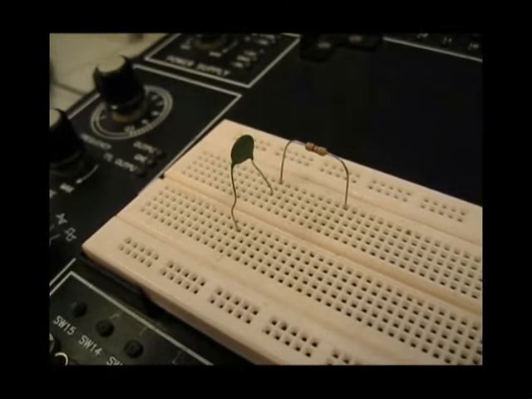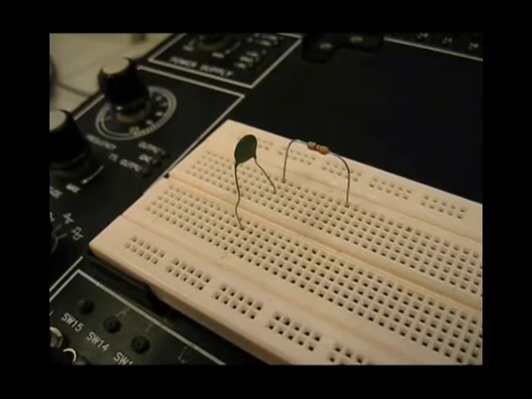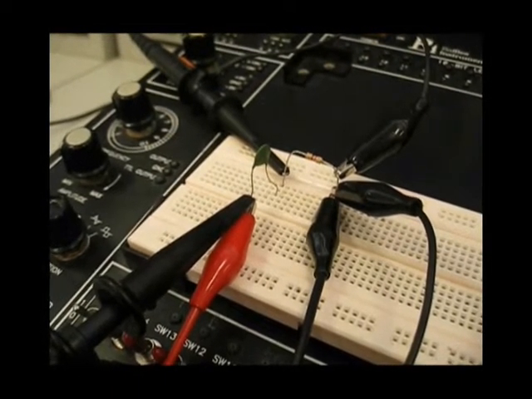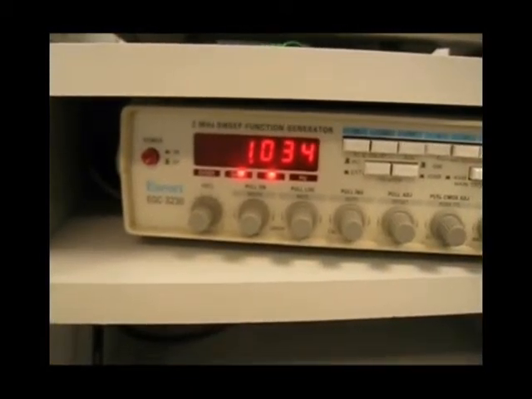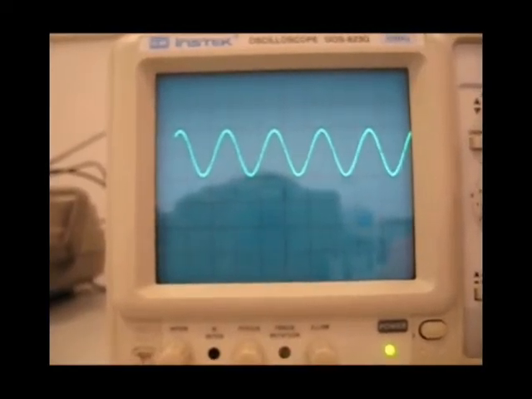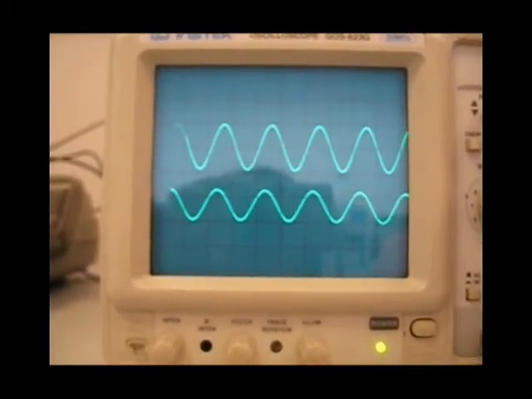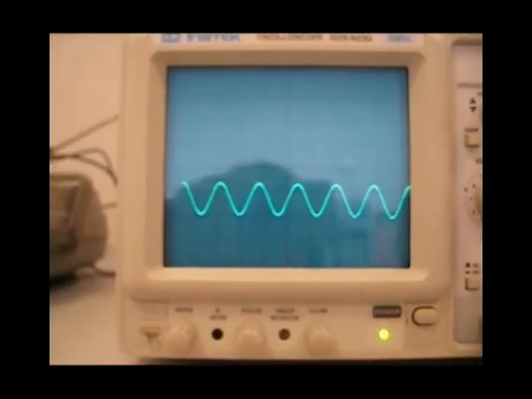Next we switch the position of the capacitor and the resistor and we get a high pass filter. The function generator is then set to a frequency of 1 kilohertz. By comparing the amplitude of the signals, we can see that channel 2 has reduced by 30% and also shifting phase. Then we increase the frequency and we can see that the signals are similar.